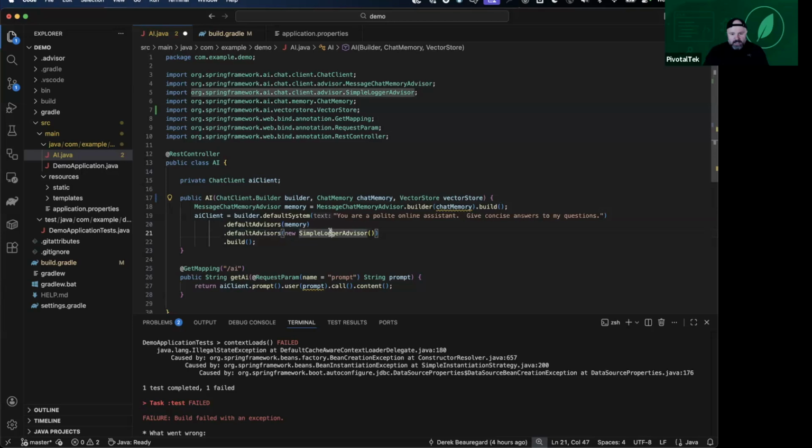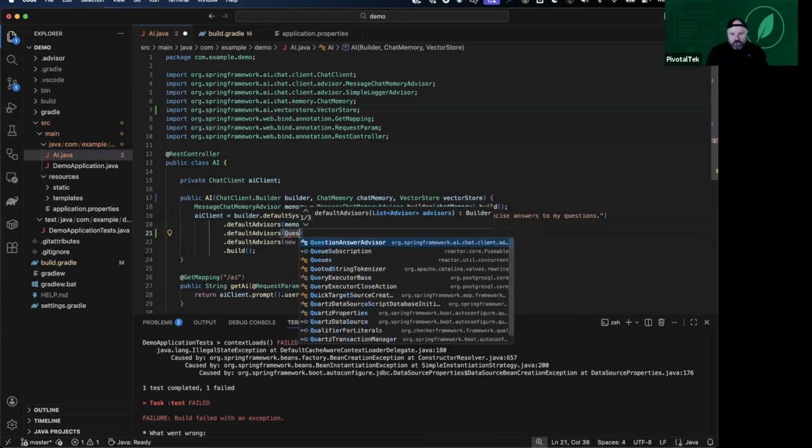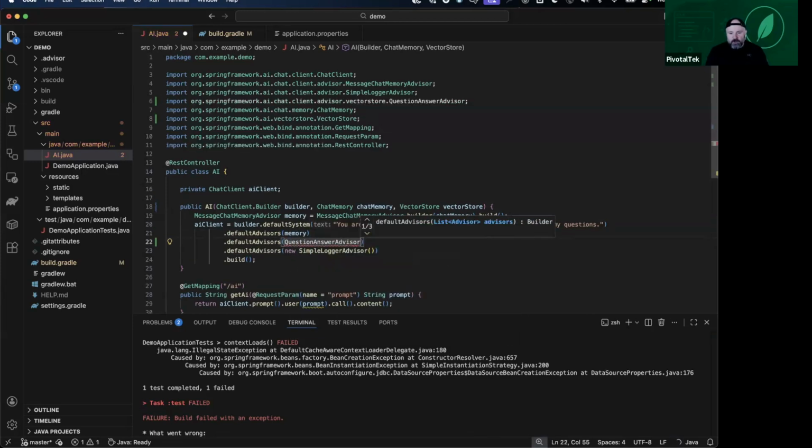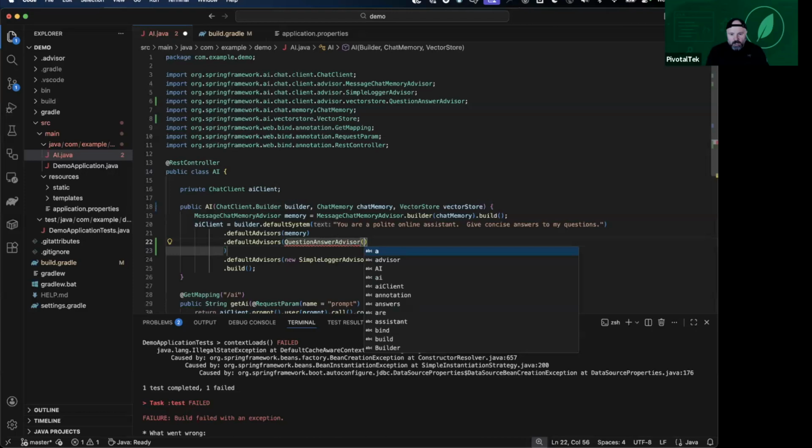And then we are going to add a new advisor here. So this will be default advisor. And what we want is a question answer advisor. This is what is providing RAG. And in here we will provide our vector store.